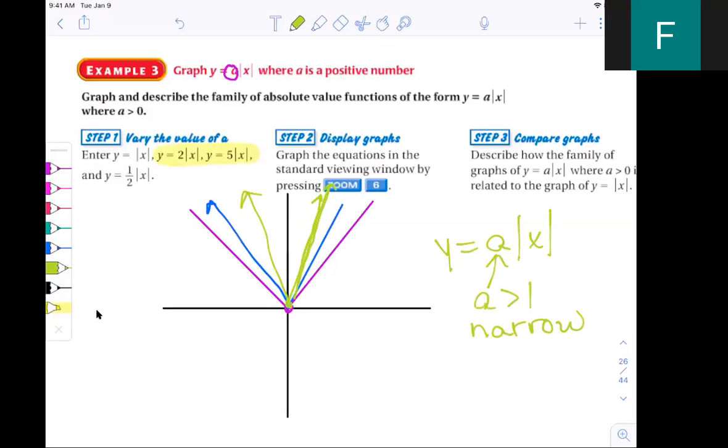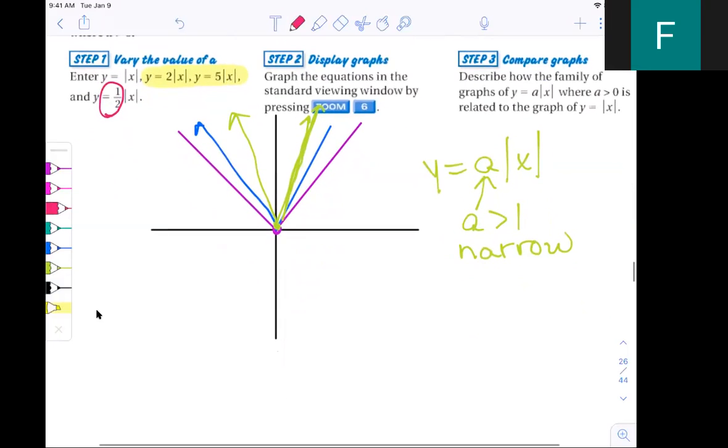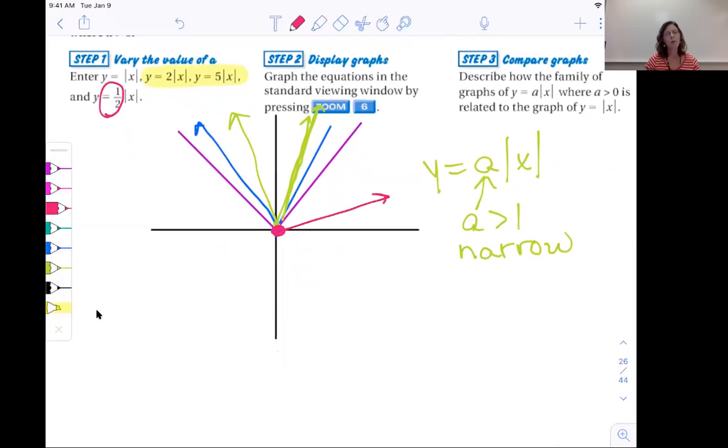Faith, I'm going to pick on you one more time. What do you think happens when the number is a half, a fraction? It gets wider. It's wider, yeah, and again, that's because it's the slope. I'm going up 1, but now I'm going right 2. I'm moving to the right further than I'm going up or down. So that graph gets wider.